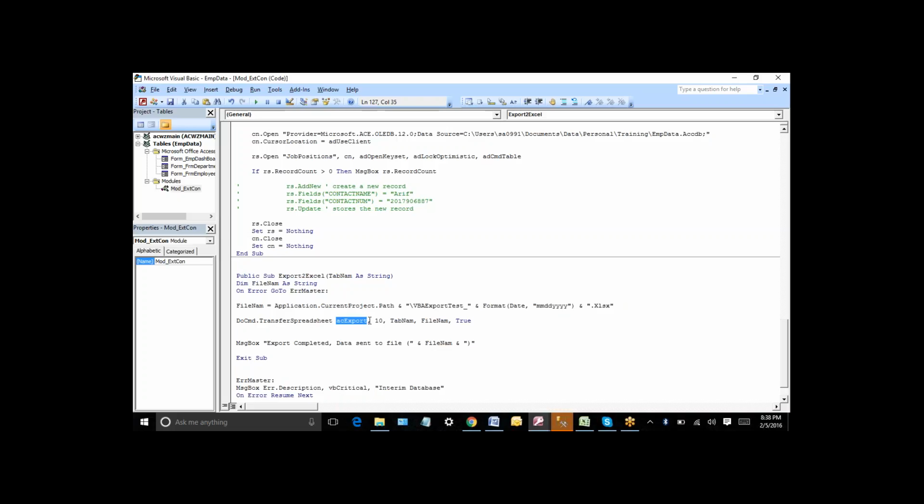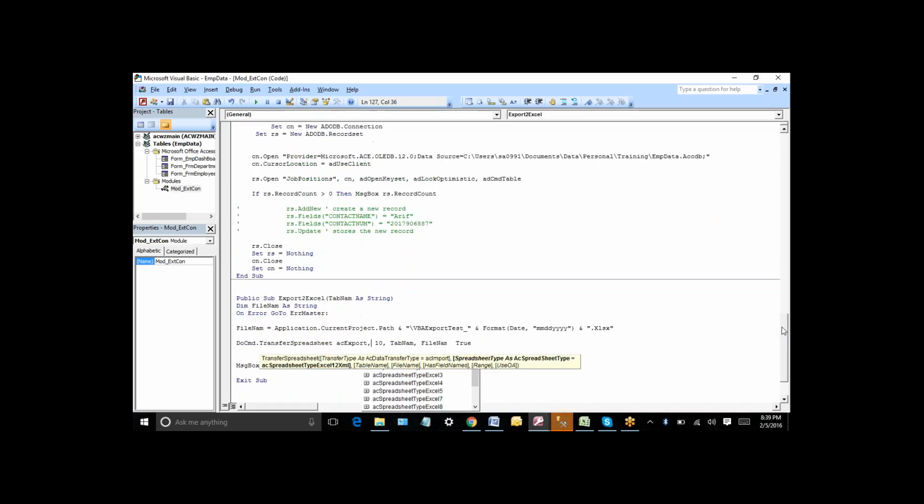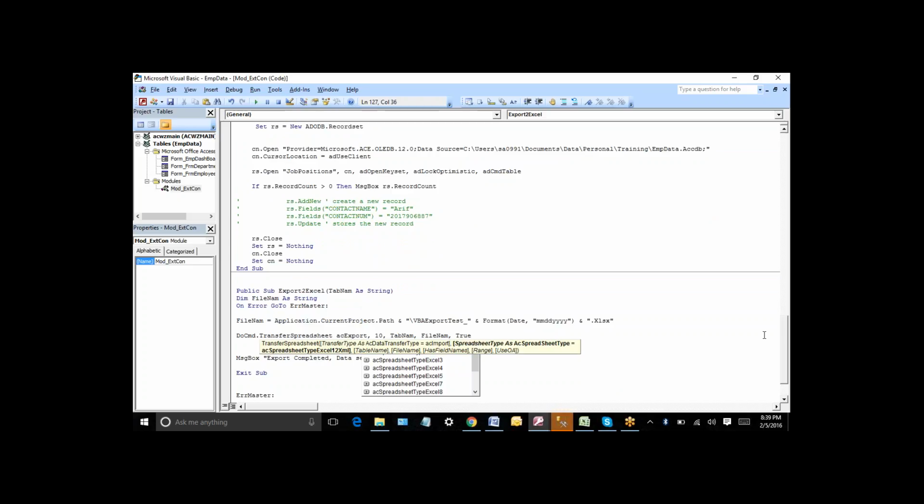Here we can use import also, and this is the version, which version of Excel you want to use. Okay, acSpreadsheetTypeExcel12. When we use 10, it's earlier versions like 2007 and all.